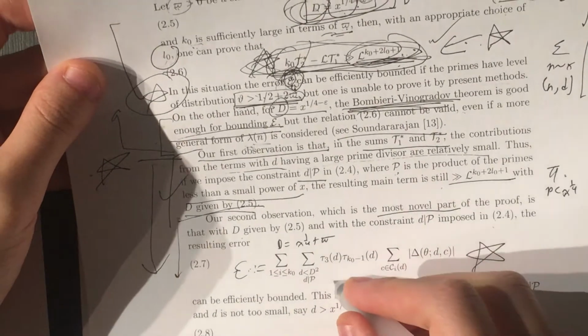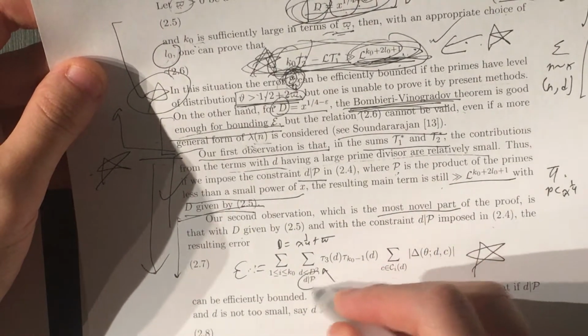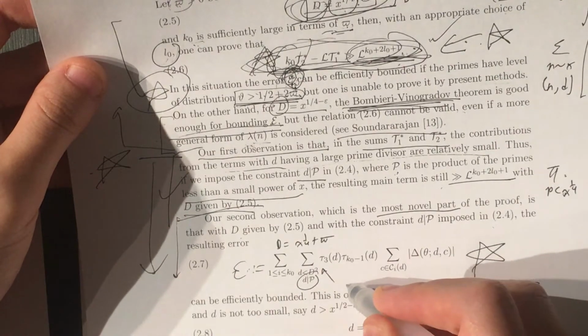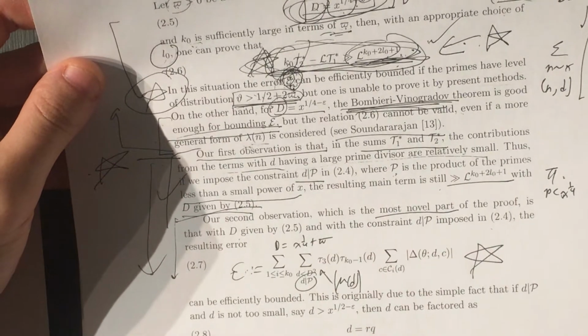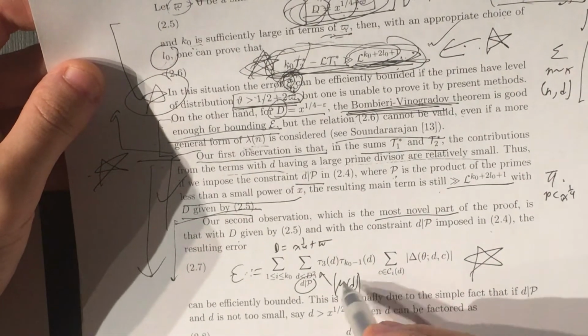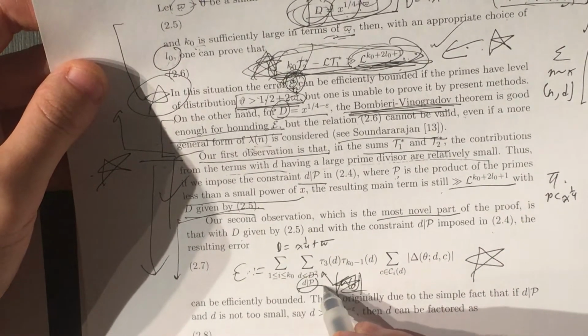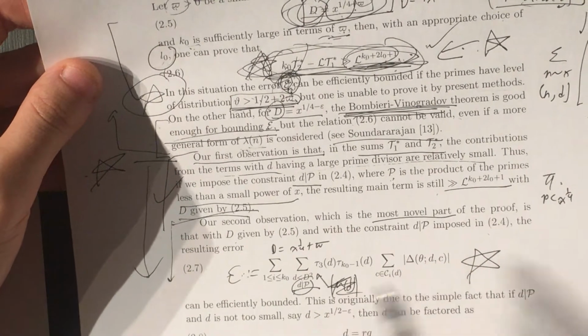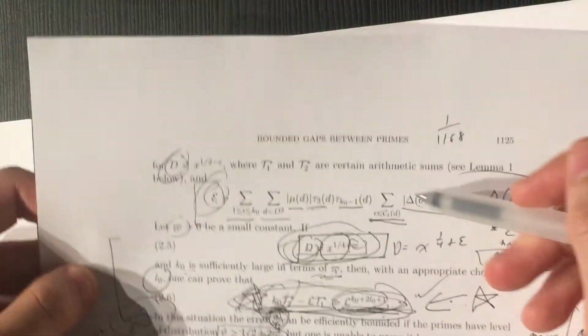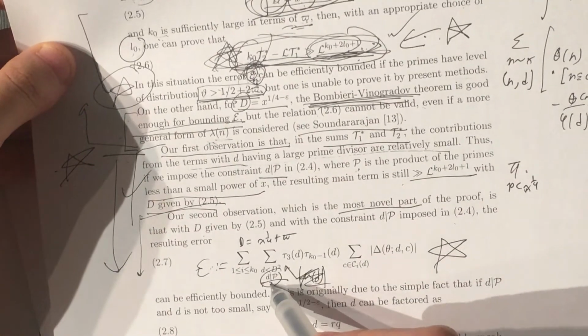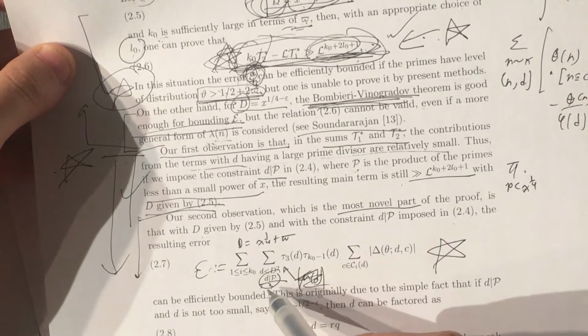Yeah, except this one is missing the sum over d dividing curly p, and it's missing a Mobius. Actually, the Mobius doesn't matter because d is dividing p, which is a product of distinct primes, so of course there are no repeated factors, and this Mobius is kind of redundant. So these two error terms are completely identical, except that this one has a restricted sum.